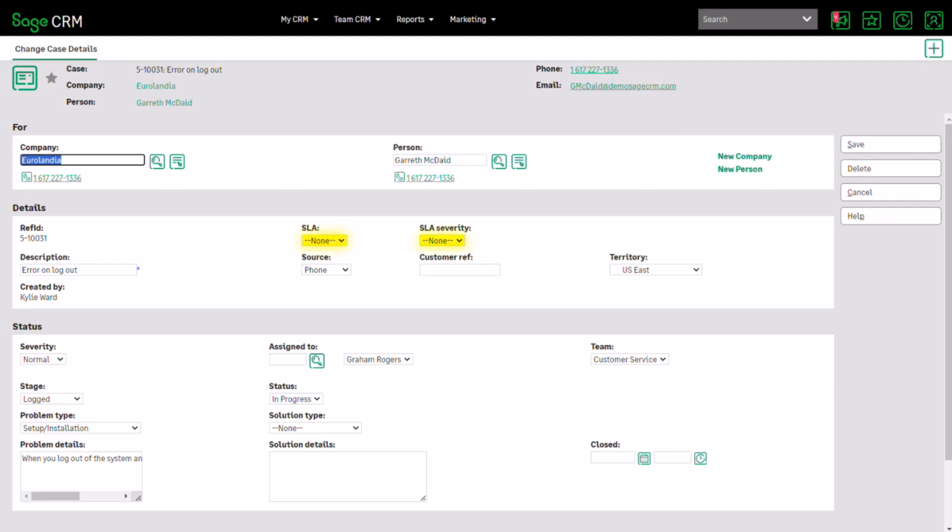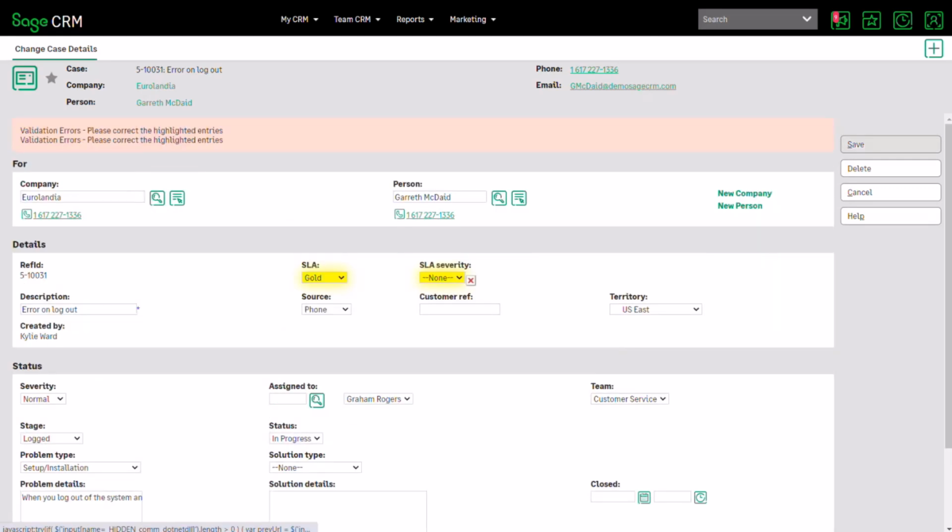Now notice here, neither of these fields are mandatory. But if I put a value on the SLA field, you can see that I've just marked this as gold in that field, and then attempt to save, you can see that something has happened to block that commitment. So that commit within the database has been blocked, and a message has been displayed on the screen. And you'll notice that in this case, there is a type of restriction that is stretching across two separate fields.